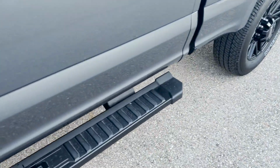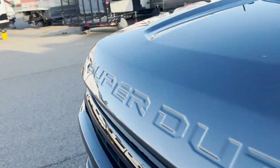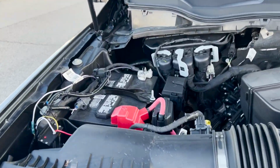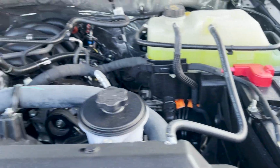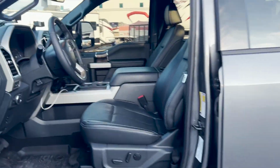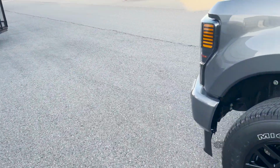And for this particular truck, I also did the dual battery setup, since I was going to be towing a lot and wanted to have other capabilities with accessories and whatnot. So under the hood, it's got the main battery on this side, and then another battery over here on this side. You probably saw when we went inside, but I have the upfitter switches as an option there. So you can tie in other accessories to the upfitter switches, which I did.